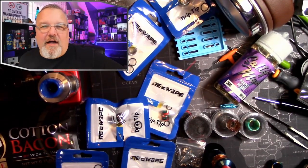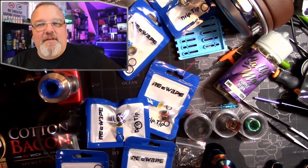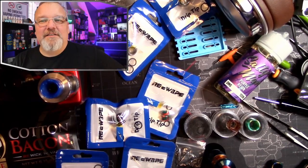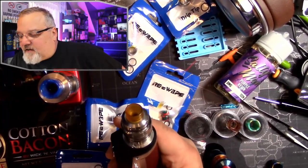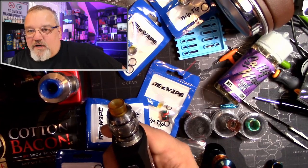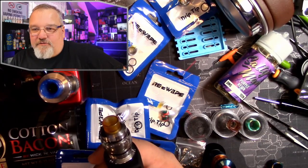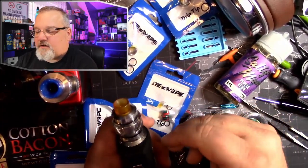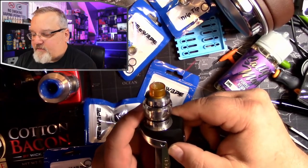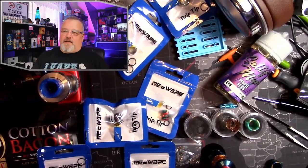I literally had to try all of these different drip tip options before I found something that was pretty good. I hate to give a bad review to a tank because the tank itself is great — it's really easy to build on, it's really easy to wick. There are some people that gingerly floof the cotton into the channels, but I did everything short of shoving the cotton down in there and I'm not getting any dry hits. I'm not getting any leakage.